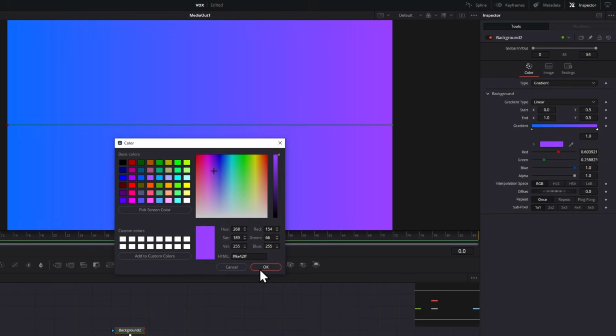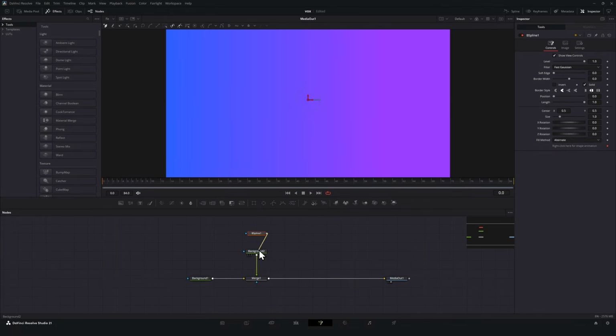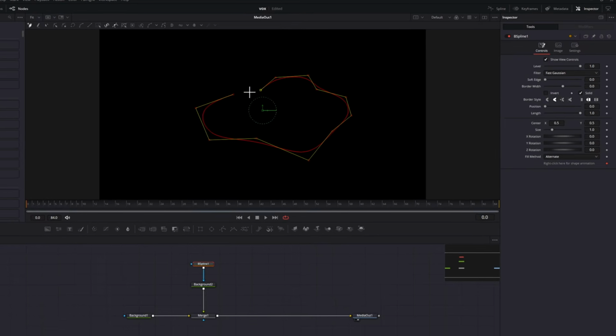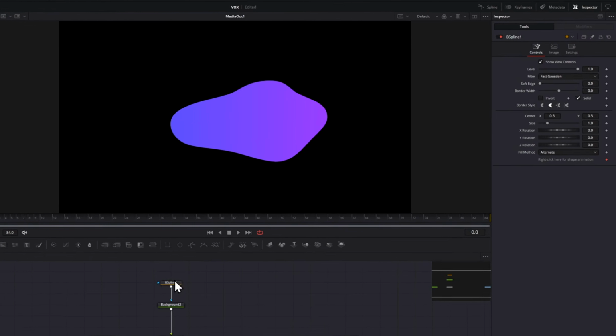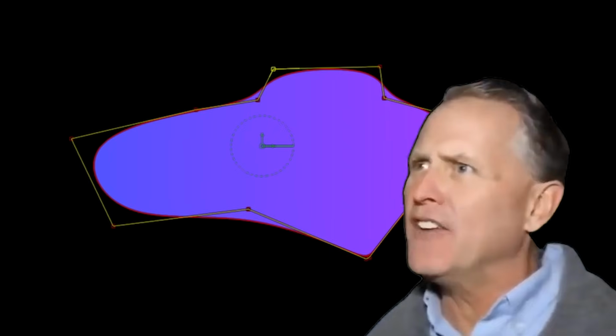For me, I like this one, and you can change the offset as you like, then connect it to a B-spline mask from here. Now, from the viewer, draw a random shape like I do here, and it doesn't need to be perfect, and you can always adjust it as you like from the points. What the hell is even that?